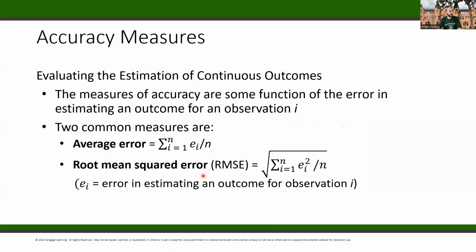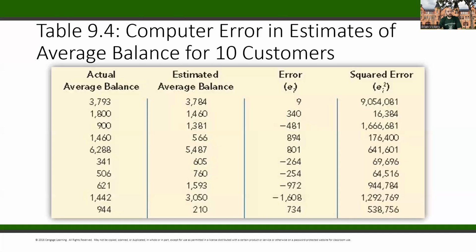Average error, root mean squared error. These are ways to find our error. Why would we use one versus the other? Well, if we have an error, sometimes it's positive, sometimes it's negative. By squaring the error, it removes the negative. We could also take the absolute value, and a lot of times we do use the absolute value. The absolute value of a number just means you don't look at positive or negative. It's just treated as a number itself. So negative 481 is just 481. It's neither negative nor positive, effectively.